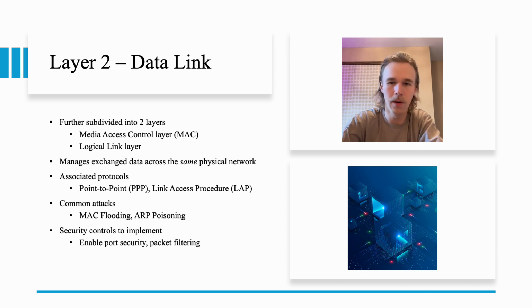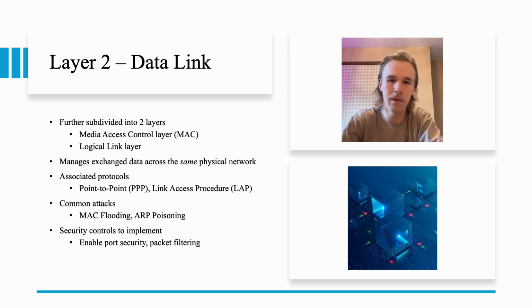The data link layer organizes bits into frames and provides hop-to-hop delivery. A few important protocols here are PPP, point-to-point protocol, which adds framing bytes to IP packets, LAP, or link access procedure, which is responsible for framing and transferring data across point-to-point links, and LCP, link control protocol, which is like the PPP protocol that establishes, configures, tests, and terminates links for transmission of data frames.